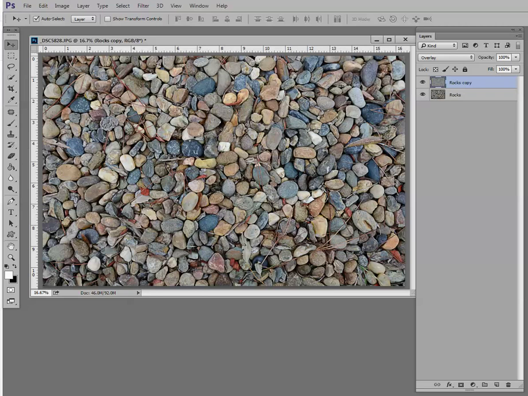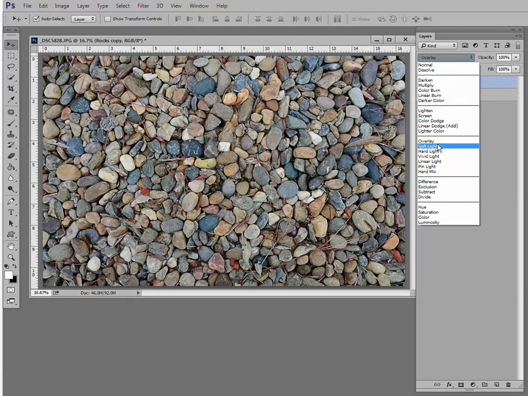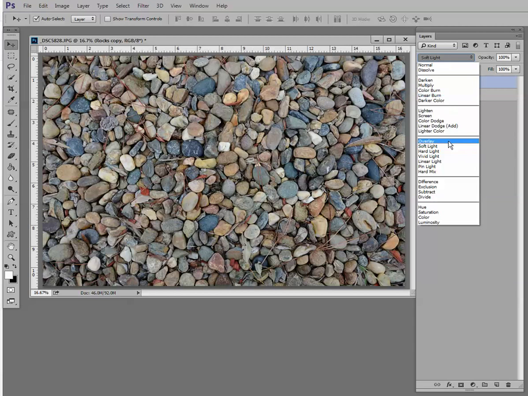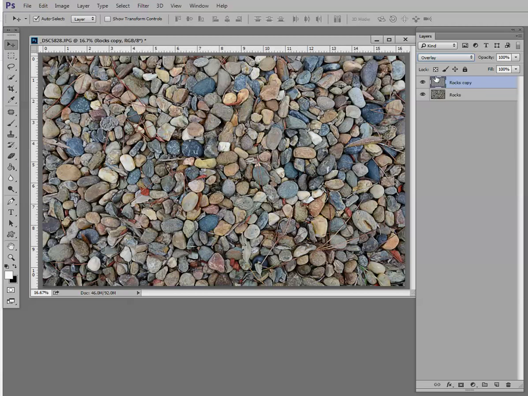We can fix that in one of 3 different ways. We can just hit undo and go back and lower that slider just a little bit if we like. But I like to do it in one of 2 other ways. I can change the overlay to soft light, and that helps significantly, I think. Let's go back to overlay and go back to soft light. So I like soft light a lot.